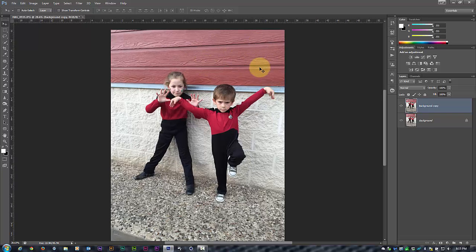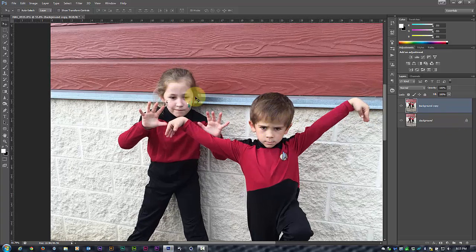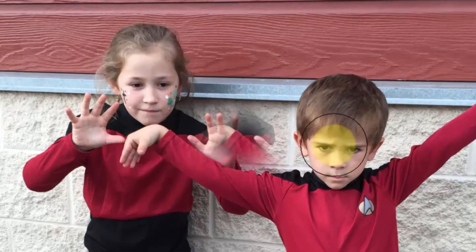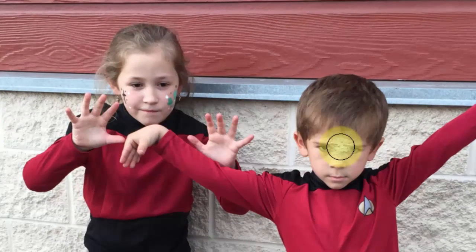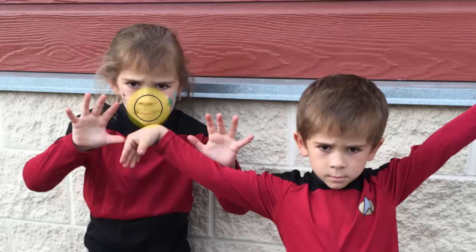So Photoshop makes it very easy to change little things like that, and you can even have some fun with it. For instance, select the clone tool again. Let me drop my brush size down here. I'm going to hold down Alt. I'm going to select right in between his eyes. Let go. Come over here. And I'm going to literally paint his face right onto here. Which really looks weird. But you can do some crazy things, whether it's grabbing this logo and sticking it over here.